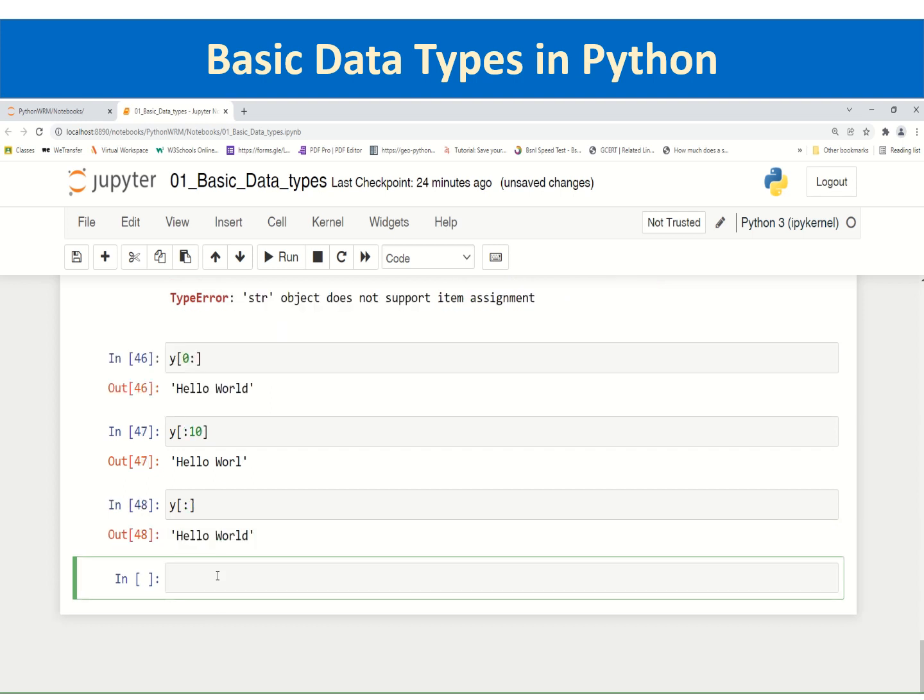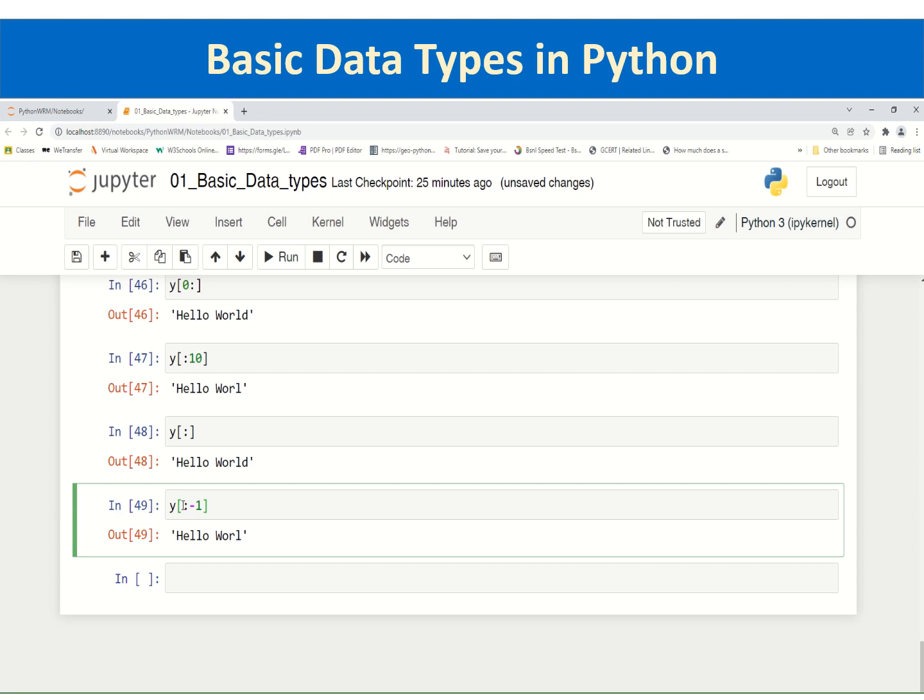Similarly, in slicing we can also use negative indices. Let us not specify the first index, and go up to say -1. It will start from index 0, but because -1 is exclusive, the last character will not be printed.